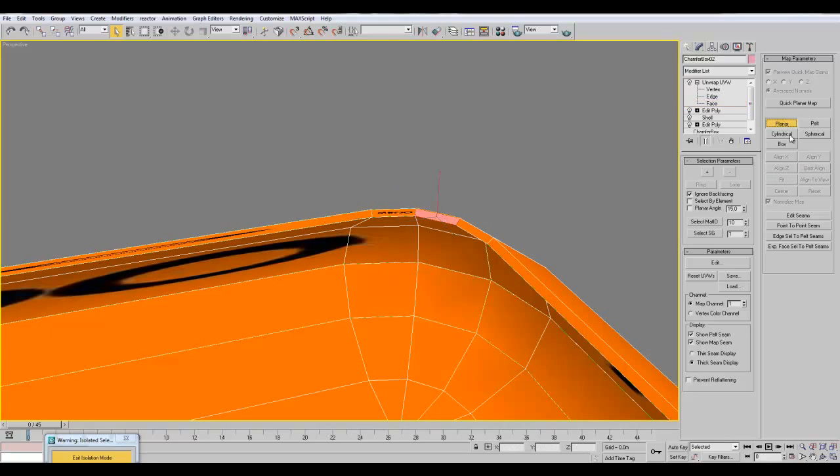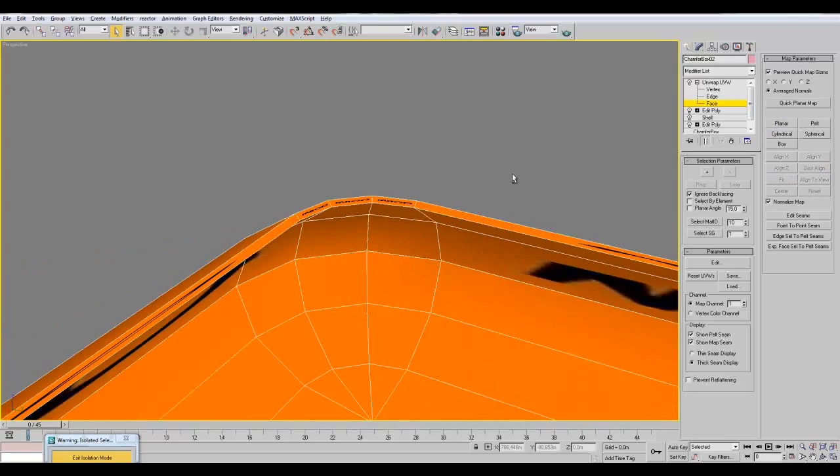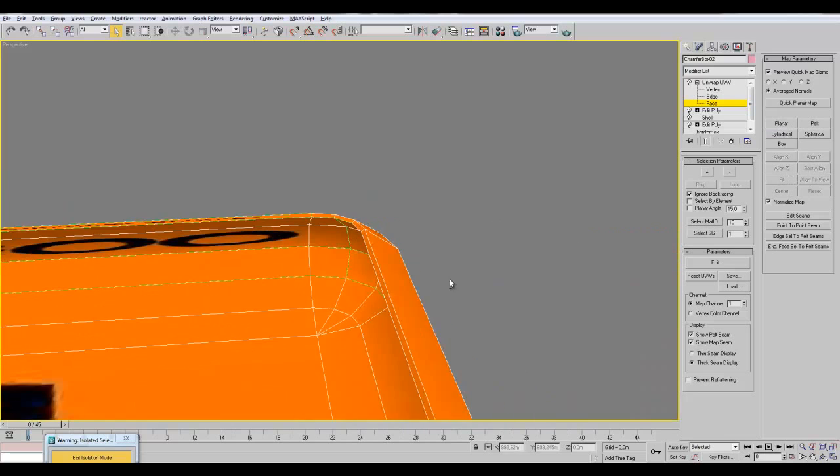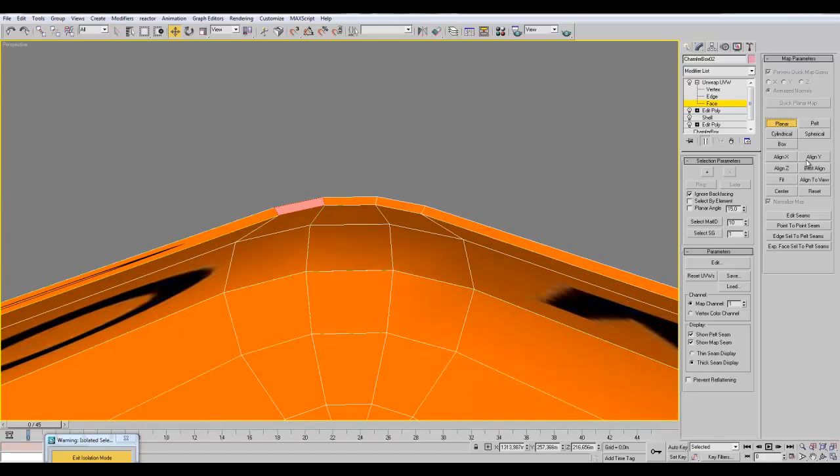As you can see, best align is saving our asses here. So sometimes when it's not very complex, best align really saves a lot of time. There you go.